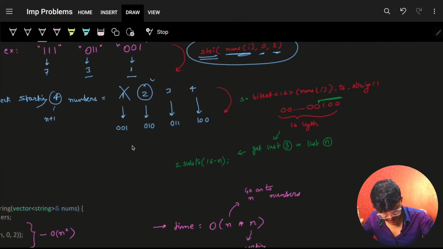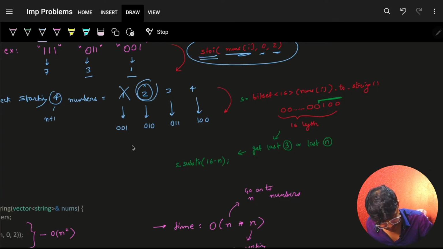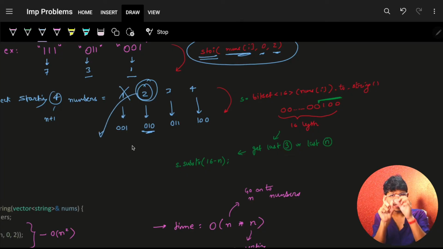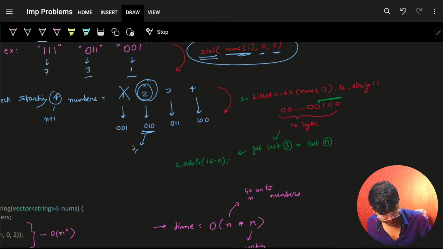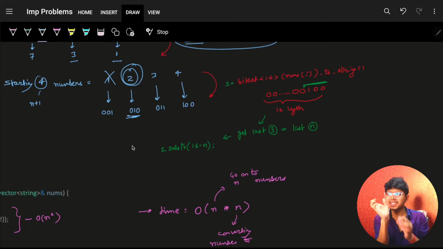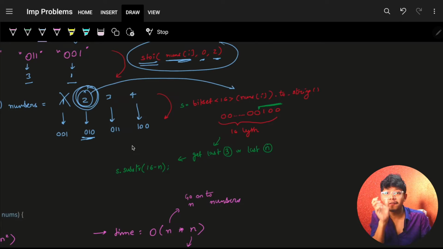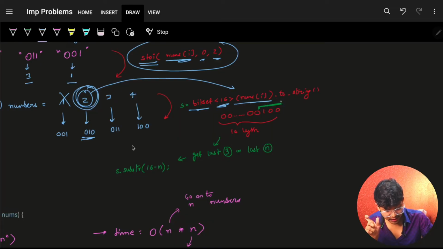Now that I know 2 is the answer, I convert this 2 to a binary string, but of size n itself. As you know, the string's maximum length is 16. One way is to convert it manually using a function. The other way is to use a bitset, which is nothing but representing a number as bits. So I'll convert this number 2 to a bitset of length 16, and then convert this bitset to a string.